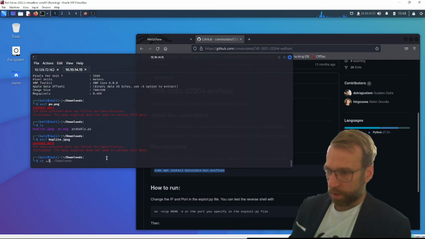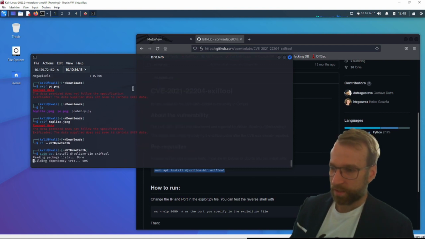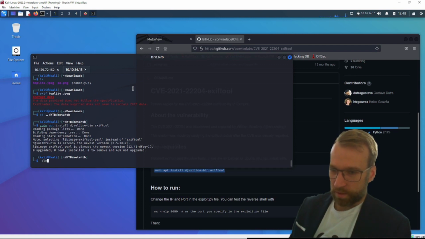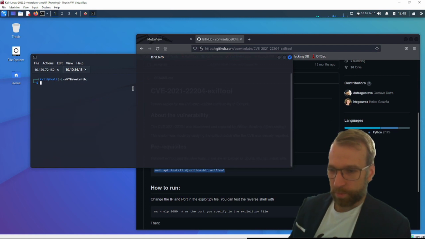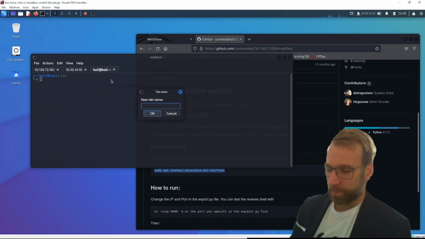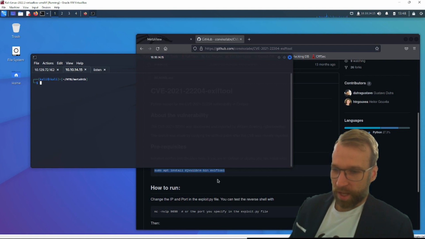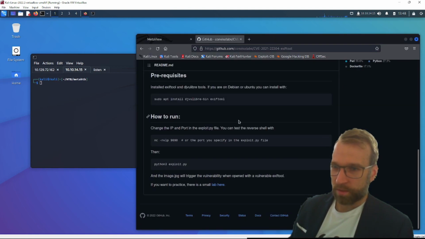Let's browse over to our location and install with sudo apt install. I can't pronounce that. If you can pronounce that, then good for you. Bin. Okay, how to run it. So what we want to do is have a listening port. That's pretty quick to jump into things here. I'll call this tab listen, and I'll go netcat -nlvp. So no lookup, listen, verbose, port 6363. My favorite port.